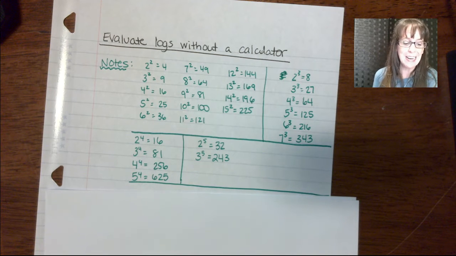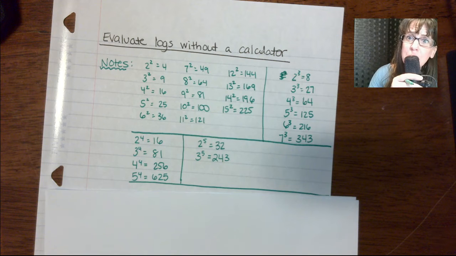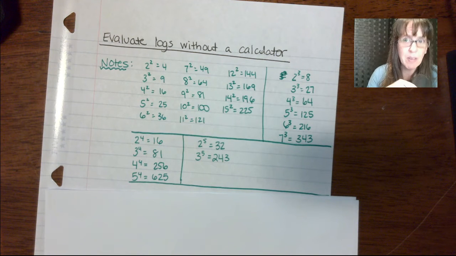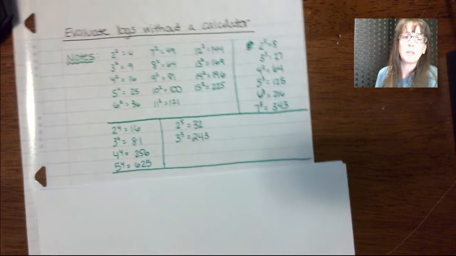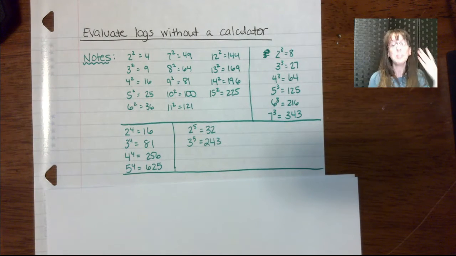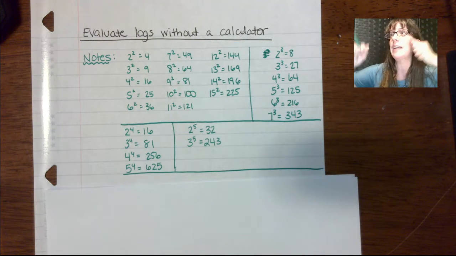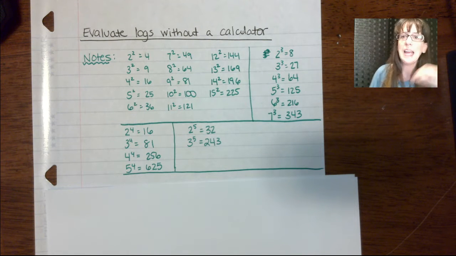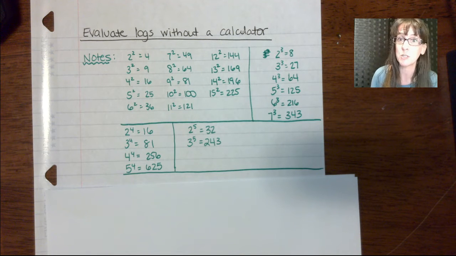Write these down. I know you're thinking, I already know these by heart, and if you do, great. But if you don't, you need to write them down. This is my way of emphasizing you will definitely need these. I promise you're going to want to know these like the back of your hand, because then when you see them, you will think instantly, hey, I happen to know that 8 is 2 cubed, and you can jump right into that. It will help you solve these much, much easier.